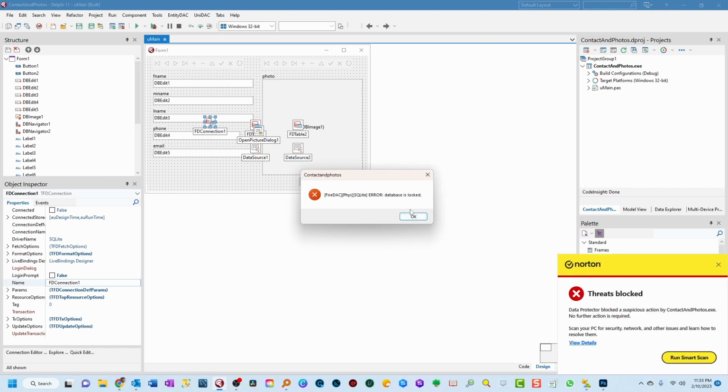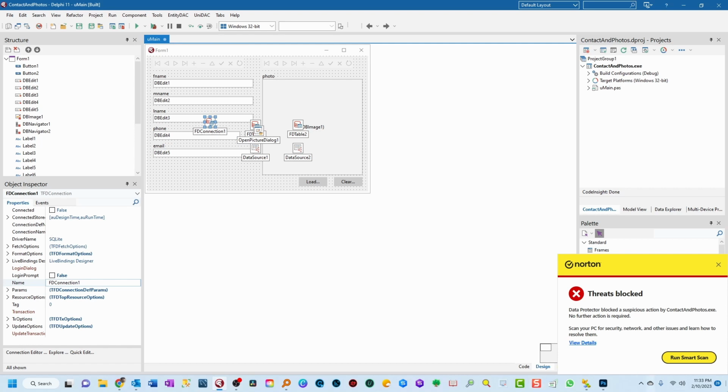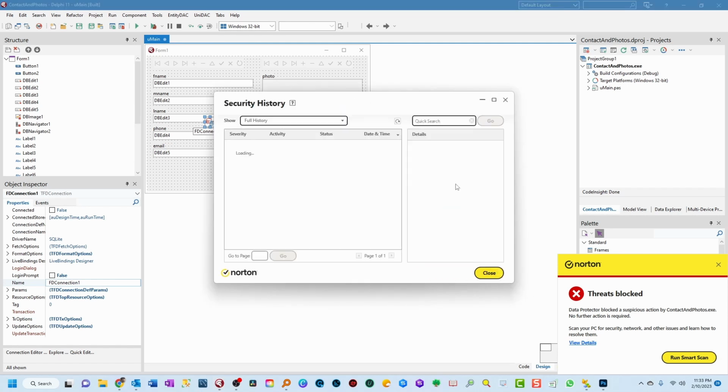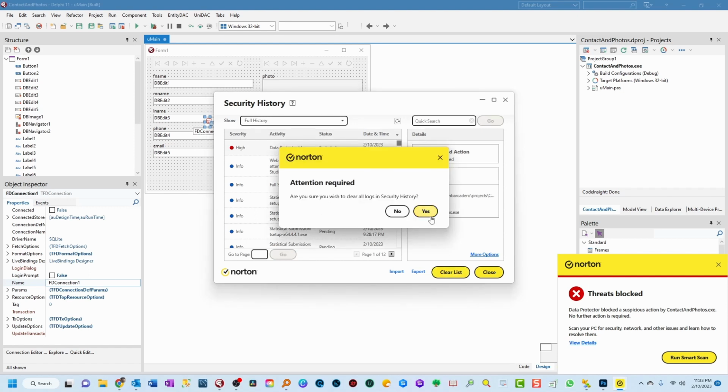But it says database is locked. And I know what it is. It's this crazy Norton Ultimate that I have. We're going to close out of this. We're going to view details, exclude process, clear list.